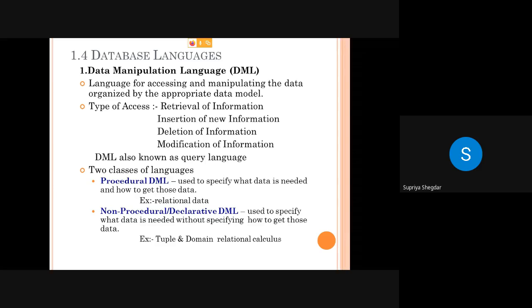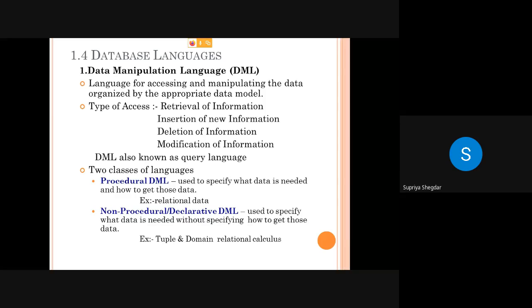We have seen the structured query language. So what exactly does query mean? A query is the statement, or set or sequence of statements, which are used to retrieve data from the database. After writing these statements, we can retrieve the data from the database. That is nothing but the query.